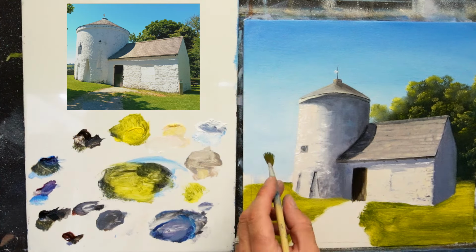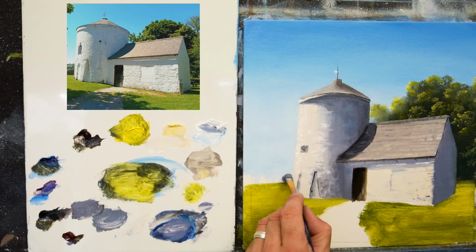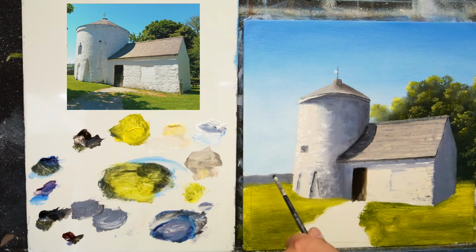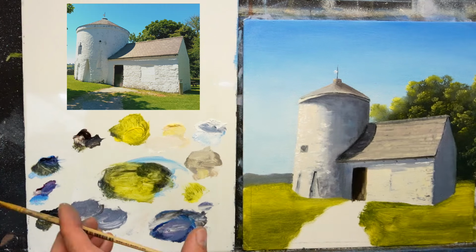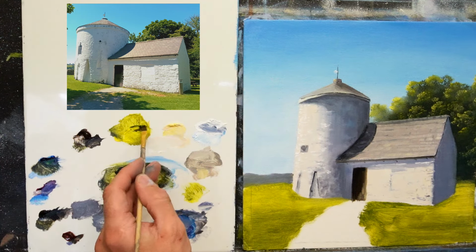Little suggestion of maybe a wall or something. So I'll just pop a little wall in up there. This dark kind of a mauvey colour. Because I know from being in this area, there's a roadway up here with a wall. I'm just going to pop that in. Okay, just nice and quick like that. Let's make a dark green. Phthalo blue, yellow and a little black.